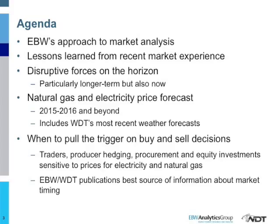And we do that both in our market analysis and in the WDT weather forecasts, where we think our particular strong suit is our 8 to 15 day and 16 to 30 day forecast. The 16 to 30 day forecast, in effect, gives you a heads up as to what the 10 to 15 day forecast might look like 5 days from now. And we think that's really critical in determining where the market is likely to head.